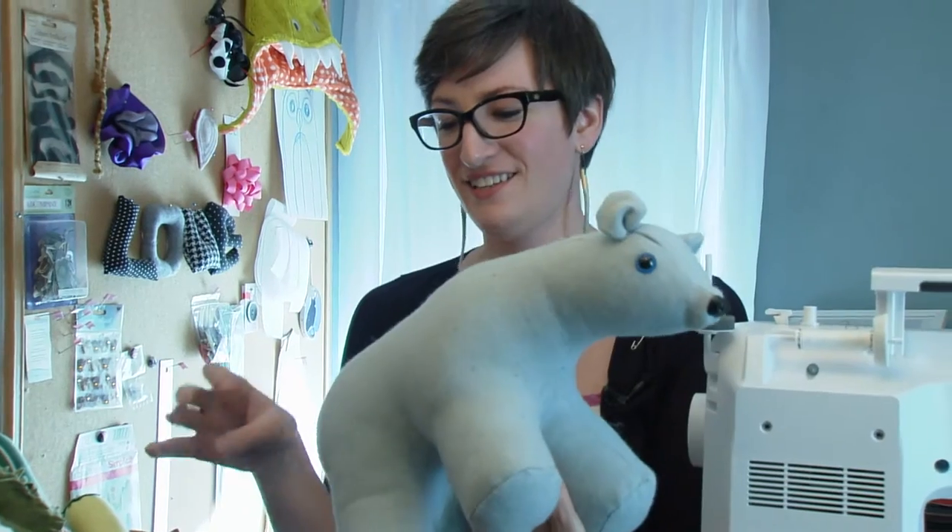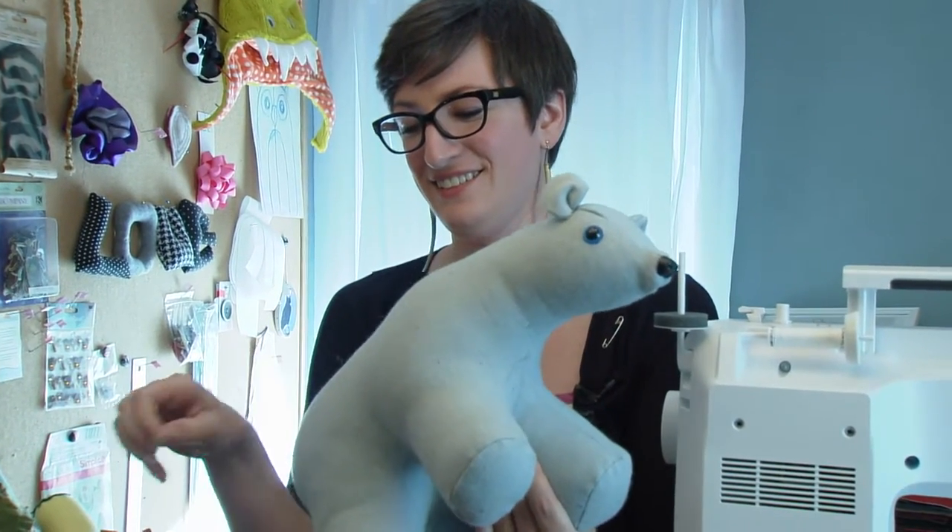At craft fairs, my goal is that as soon as somebody's within view of my table, they start smiling or giggling uncontrollably — or are like yelling, 'Oh my god, it's so cute!' Which happens all the time. Because everything's really brightly colored and soft. If I can create the urge for you to pick up the thing that I've made and hold it or squeeze it or play with it, then I've done my job right. That's what I'm shooting for all the time — for you to be happy with whatever you're seeing. The ultimate goal is cuteness, I think.